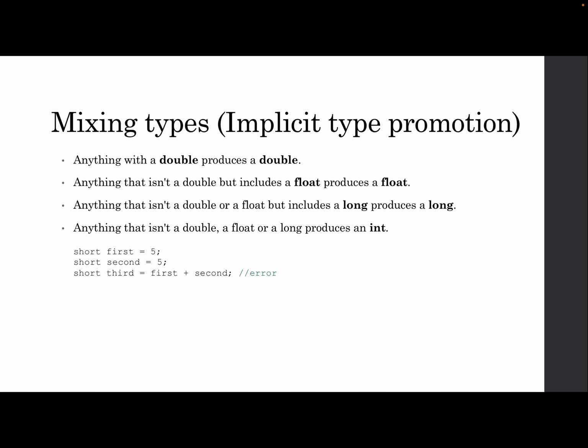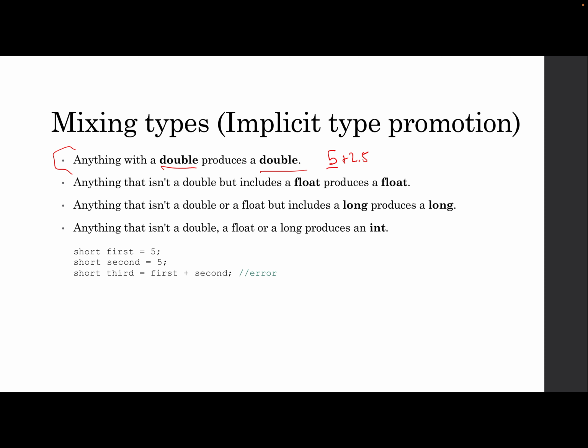So what exactly happens when Java mixes these different numeric types together? Java follows a set of promotion rules, and the easiest rule to remember is rule number 1: any operation that has a double produces a double. So if it's 5 plus 2.5, you're going to get 7.5 because the integer is being promoted to a double. Let me write that out, 5 plus 2.5.